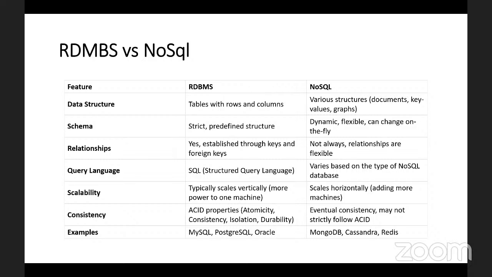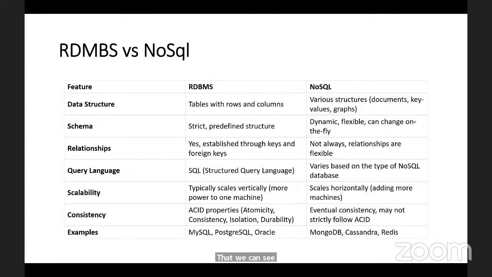So these are the differences between RDBMS and NoSQL. Okay. When we talk about data structure, RDBMS will maintain tables with rows and columns. When you open an Oracle or MySQL database, use any IDE and connect to the database, and use a select query, you can see what the table is, what the rows are, and what the columns in the table are. So it strictly follows the table architecture, where we can see multiple rows and columns.